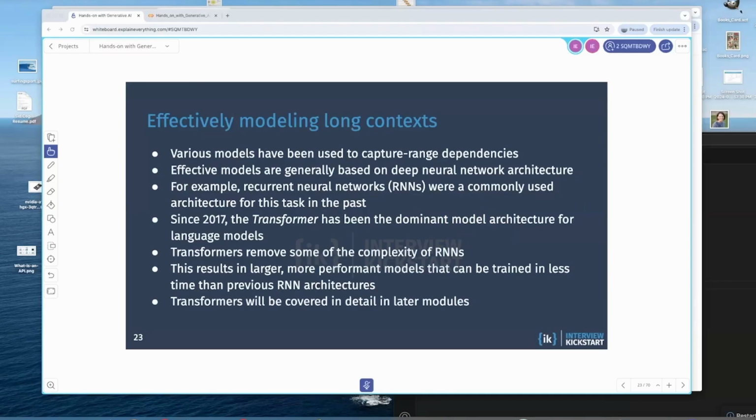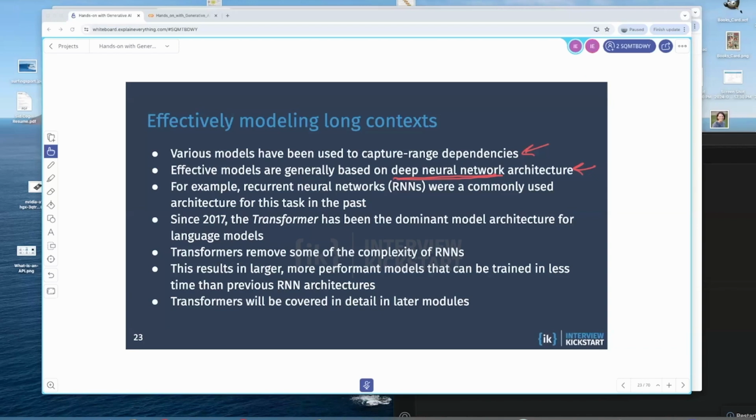So just to give a picture of language models at a super high level, there have been lots of different approaches that have been used to try to capture these long range dependencies to accurately model language. This is the key problem. This is the whole problem when you're doing language modeling. So the best performing models introduced to date are generally ones based on deep neural network architectures. I'm sure you've probably heard of deep neural networks. In various forms they have been very good at this language modeling task.